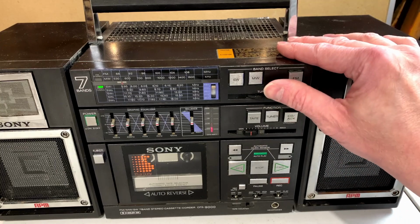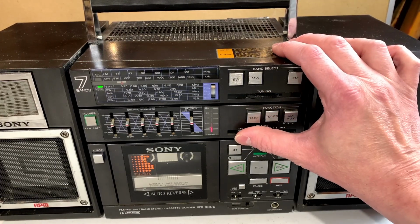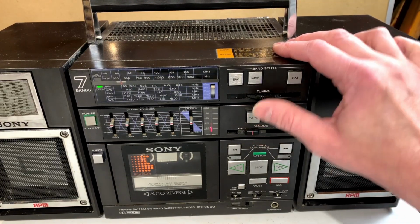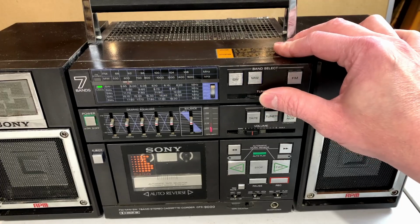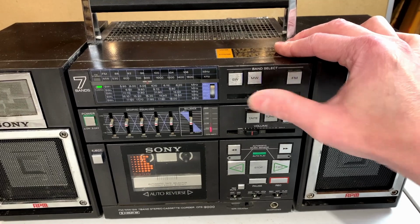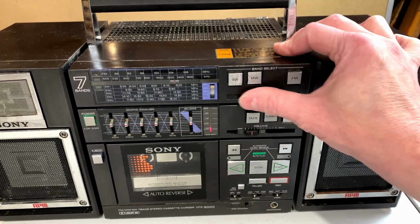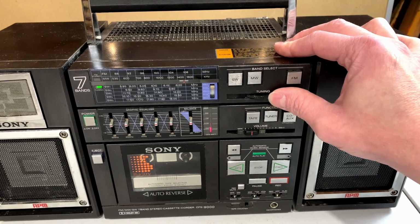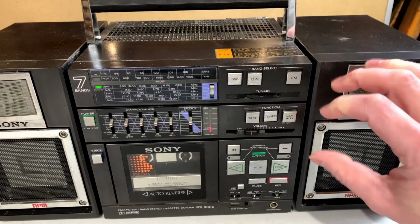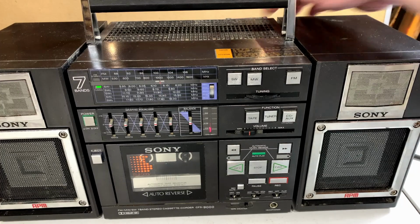Okay, it's immediately pulling in something there. This actually has quite a decent AM tuner in it.